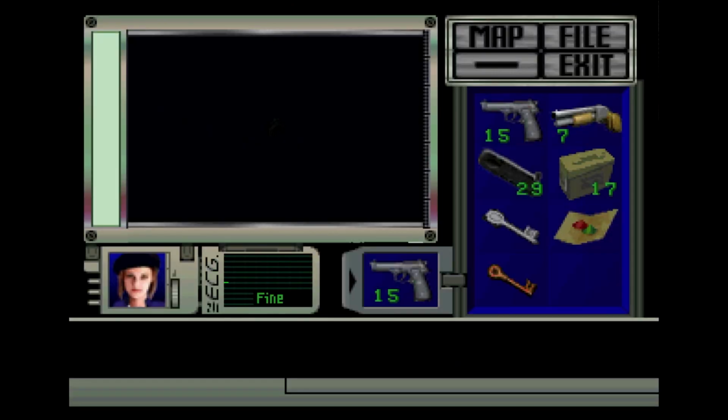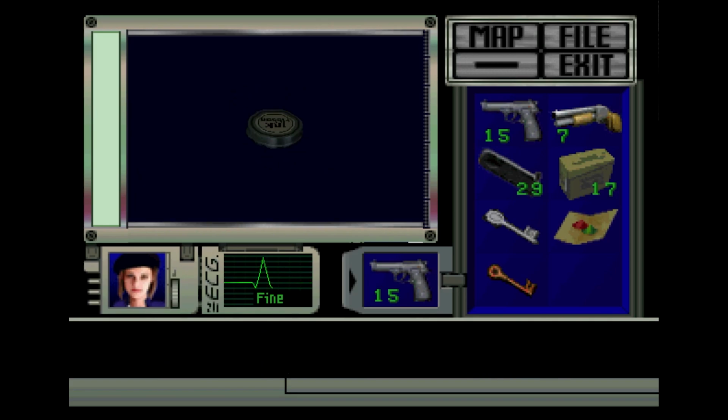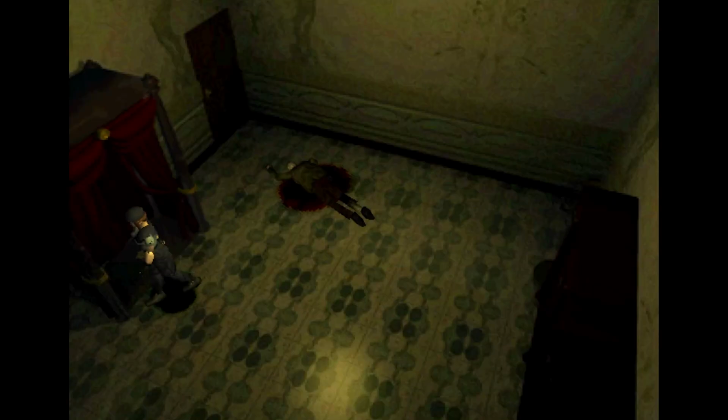Oh, we got something in the booth. Oh, it's more ink ribbons. Actually, I'm not gonna pick those up right now, even though obviously more ink ribbons is always good. This is the problem, man. Inventory management is still such an issue. I'm not gonna pick them up just yet, but remember that those are there.